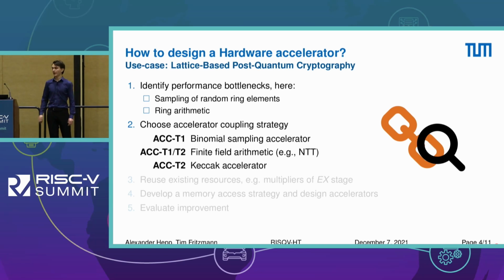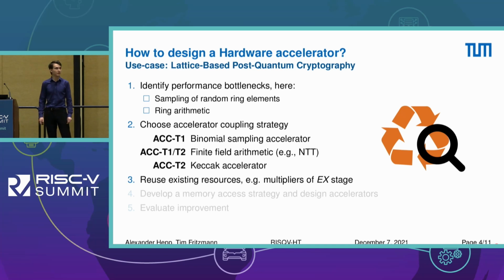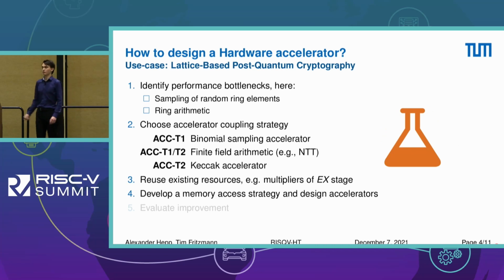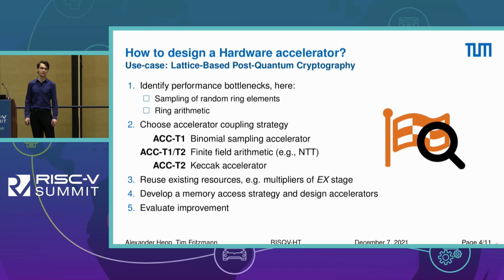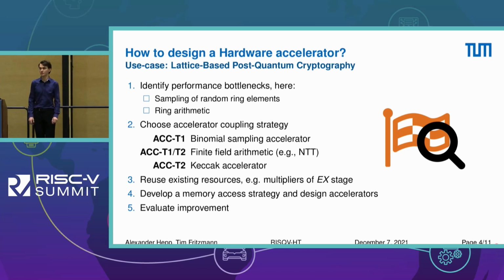And after selecting the right accelerator strategy, you would then, of course, think about reusing existing modules in your design. In this case, we have in the X stage, of course, a multiplier, and we can use this multiplier. We do not have to reinvent the wheel there, but use what is there for our matrix multiplications as well. Finally, we, of course, implemented the design for our accelerators, and finally, you want to perform a check if your constraints are actually maintained, if you have improved over the software solution, for example, and have a look if everything's fine in the end.